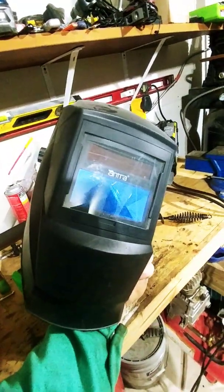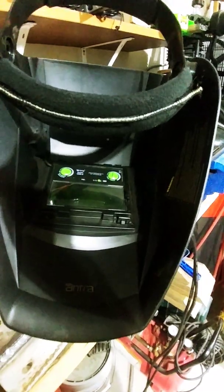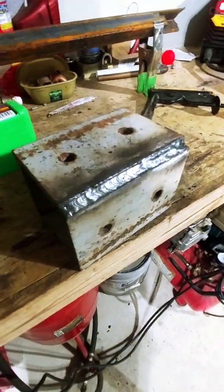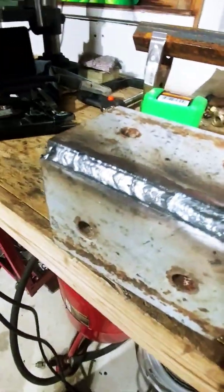I bought this puppy on Amazon too. Love Amazon. This is an awesome welding helmet. I don't know if you can see in there. It's got all your different settings. You see that? There you go. Yeah, this is killer. I wish I had a better camera. I'd show you some burning through the mask. You know? But man, look at that.